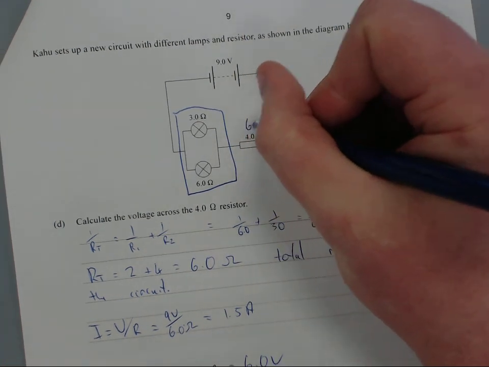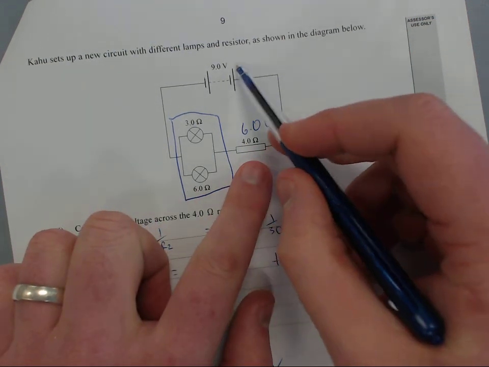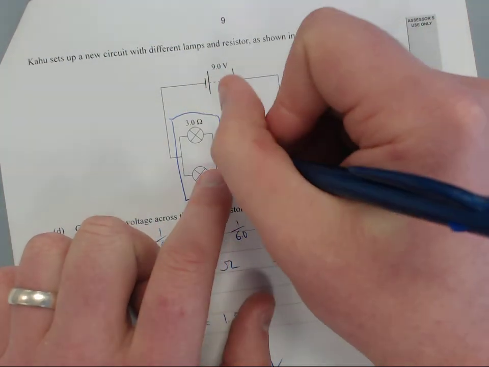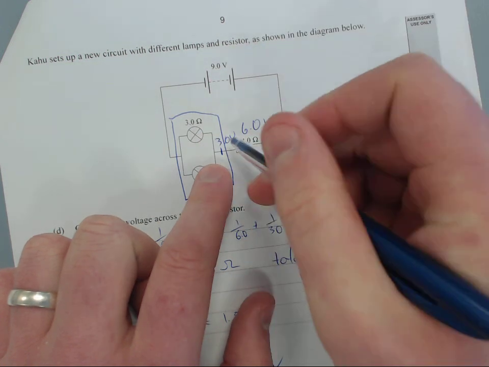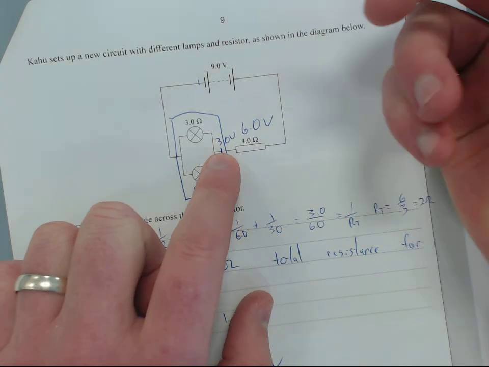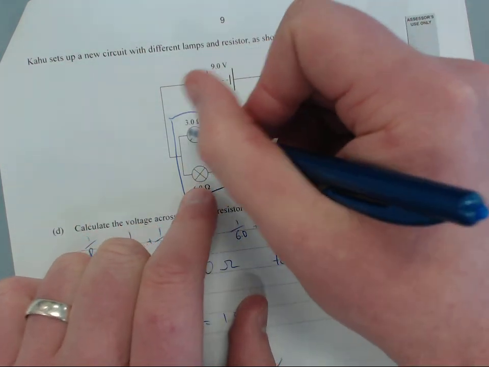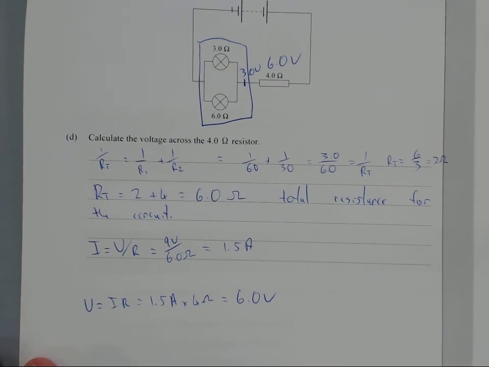So if this is 6 volts across this fella, that implies from that law I told you about before, from positive 9 volts, this means 9 minus 6 right here, 3 volts. There's a potential of 3 volts from here to the negative. So that means these both get 3 volts. Right, that is that done.